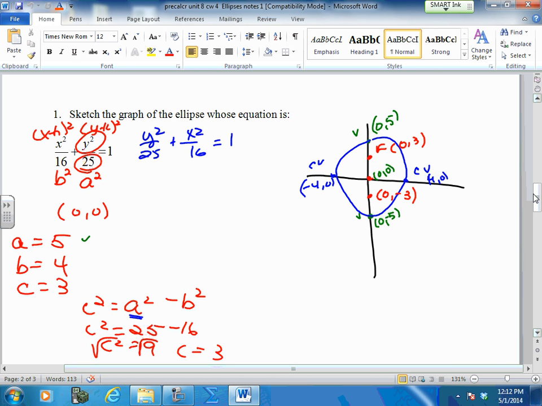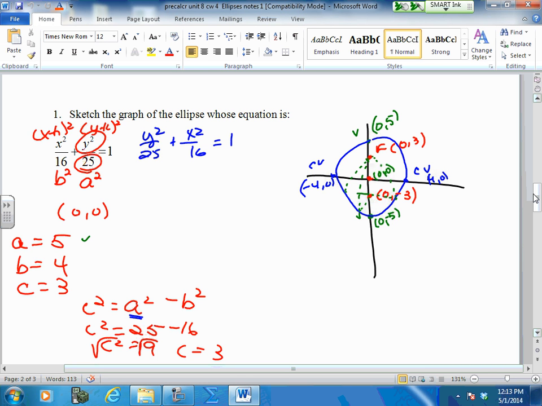Now your focus is used, if I don't want to move this, but if you refer to your note page, see how your foci are used on the note page? The distance like this, and I didn't want to really draw here, but if you go like this, or you go like this, and like that, or from here all the way here to here, all those sums would be the exact same. That's a normal ellipse, where your center is smack in the middle of your ellipse.